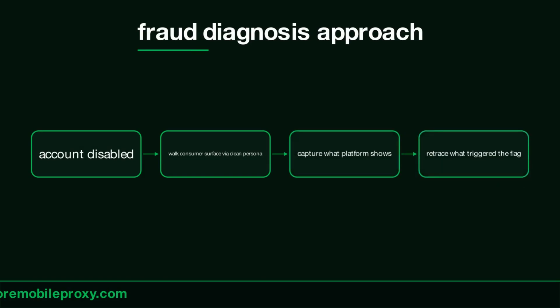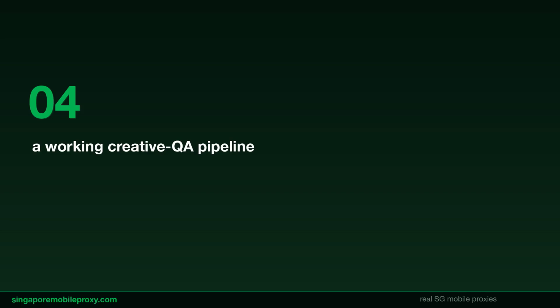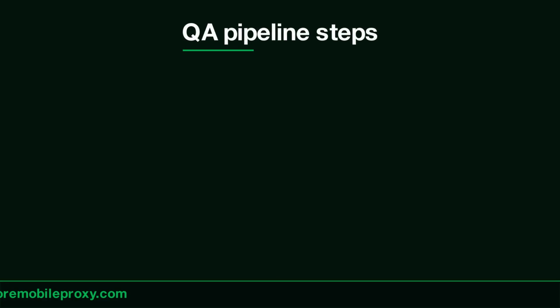The script below opens a target site through a Singapore mobile session, captures the ad served on the page, and writes a CSV row per ad with creative ID, advertiser, and screenshot path. This is the QA harness. Production teams add line item attribution, creative diff tracking, and frequency cap verification.